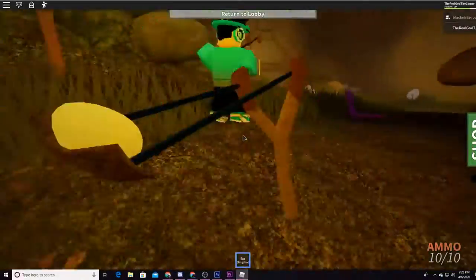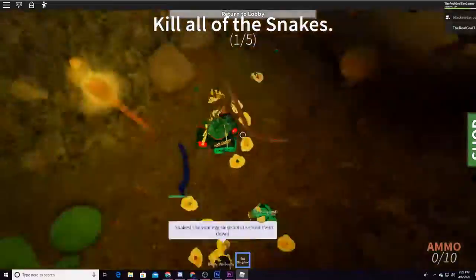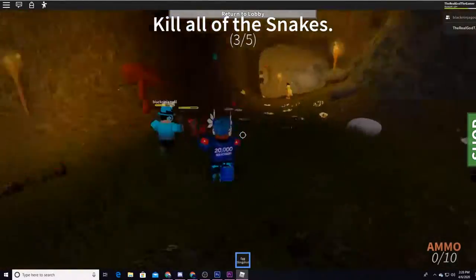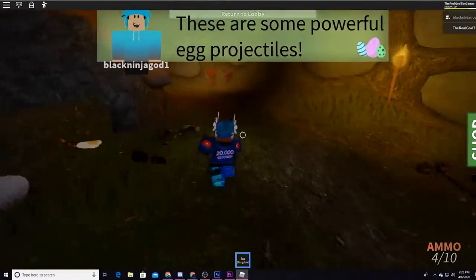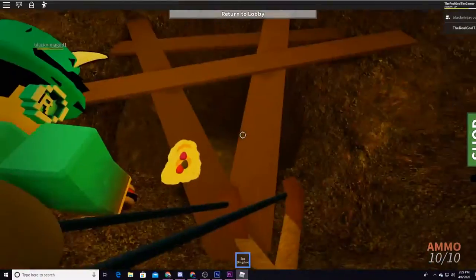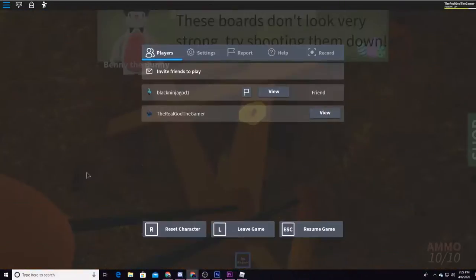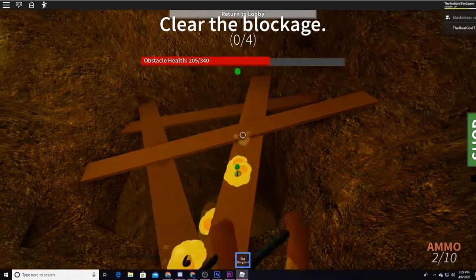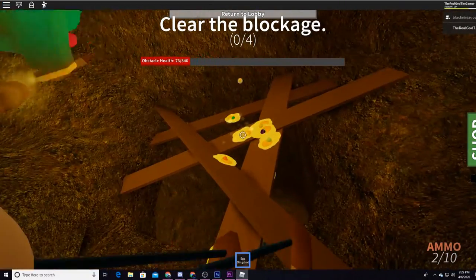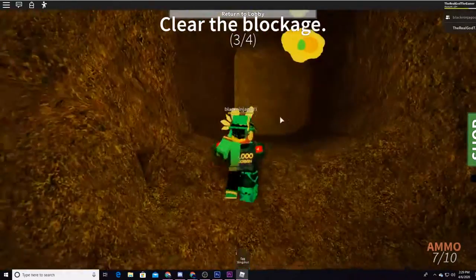The tactic that you wanna do is make sure you jump and shoot, because when you jump, the snakes aren't able to bite you. They're not able to bite you. And once you do that, come to this board. There's these four boards right here that Benny's gonna show you, and just shoot the boards, guys. Just shoot the boards. And yep, there you go.